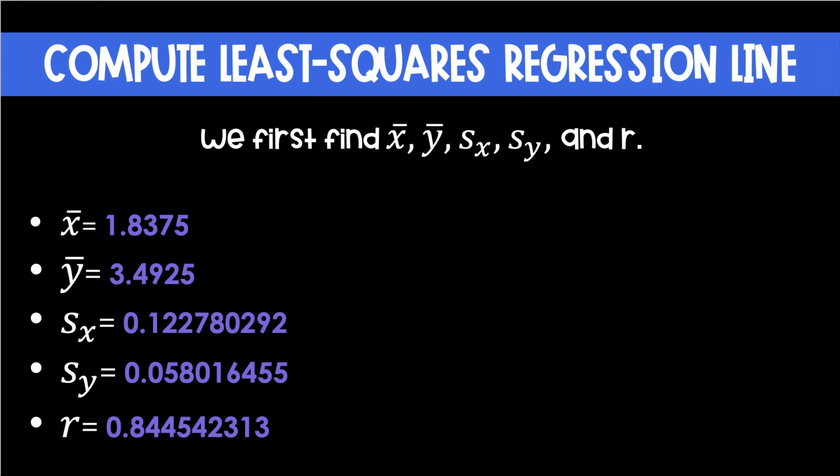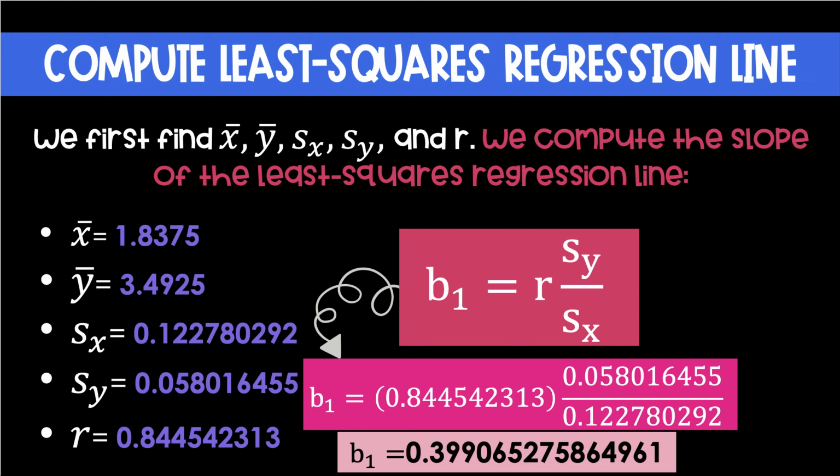Now, again, we computed all those values using Excel. We're going to use those to find the slope and the y-intercept for our least squares regression line. Remember, the formula for the slope was b sub 1 equals r times s sub y divided by s sub x. I hope you remember what these values represent, but this b sub 1 will be the symbol we are going to be using for slope. S sub y was the standard deviation for the y values. S sub x is the standard deviation of the x values, and r was our correlation coefficient.